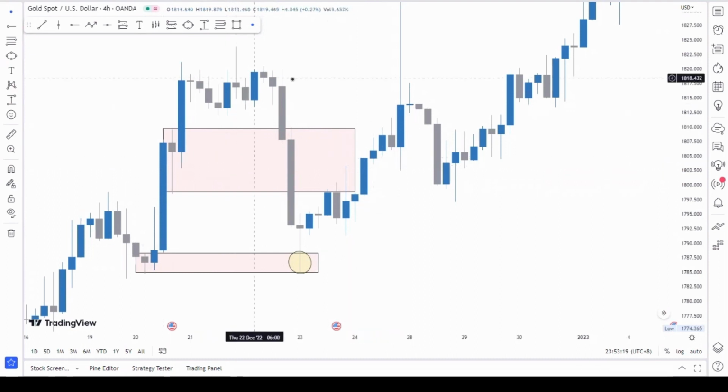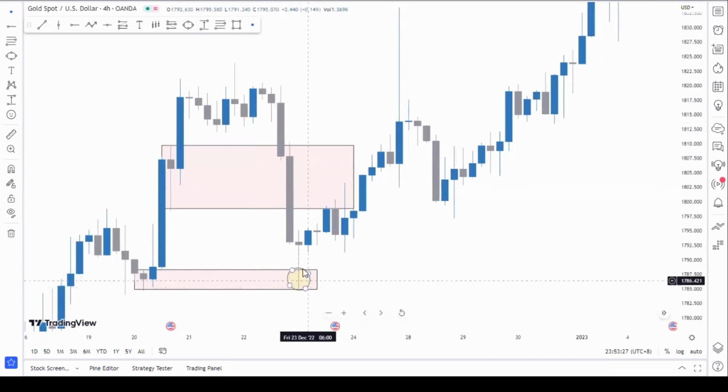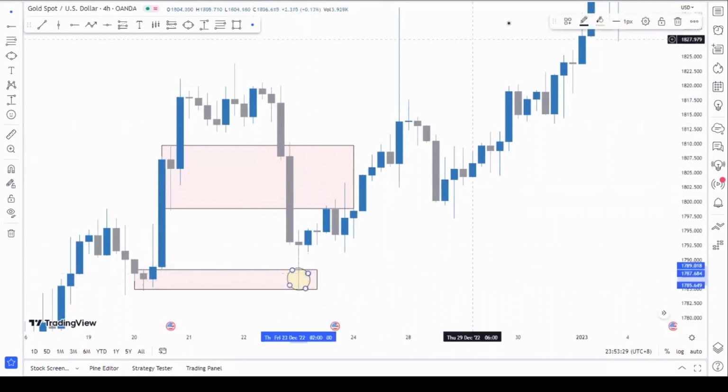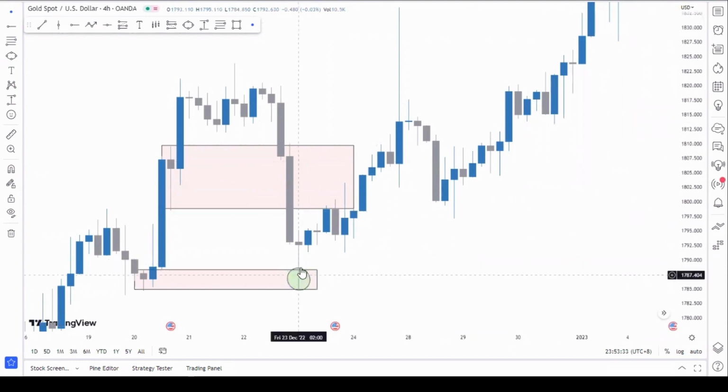All right, so I'm showing you the movement of the price first. As you can see, SOP number 1, number 2, get into the zone, and number 3, focus on the CMP right here. Let's change color. And then the price goes up until this sell zone. And if the price is in the sell zone, what are we going to do? We're going to focus on sell. This is our CMP.